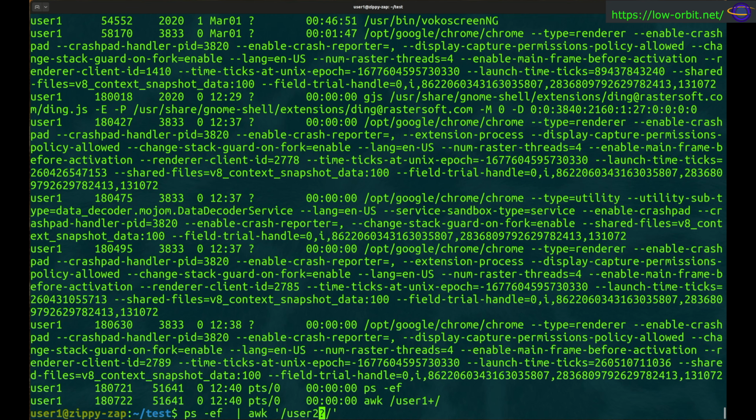If you want to match any character at all, you would do a dot like this. So a dot matches any character. So again, if you put an asterisk here, that'll match any character 0 or more times. So if you were to put like a 1 here, there could be 0 characters between user and the number 1, so it's going to match.